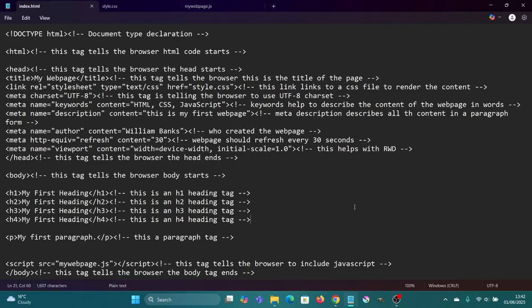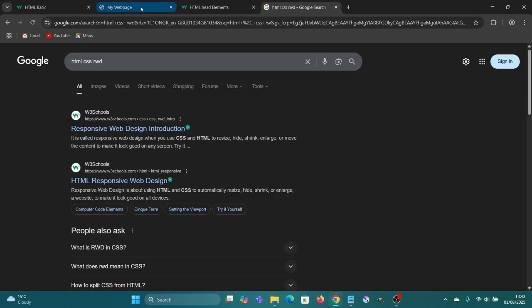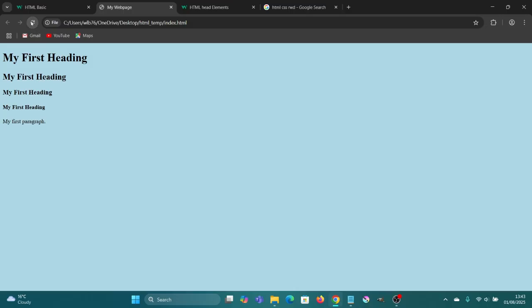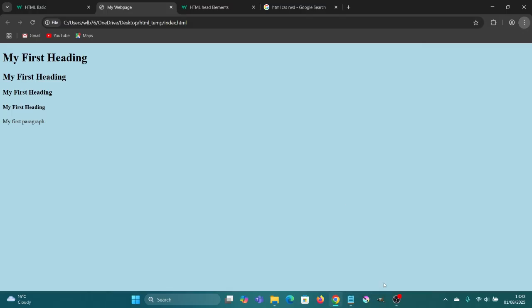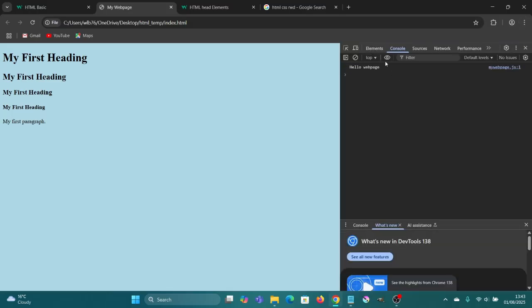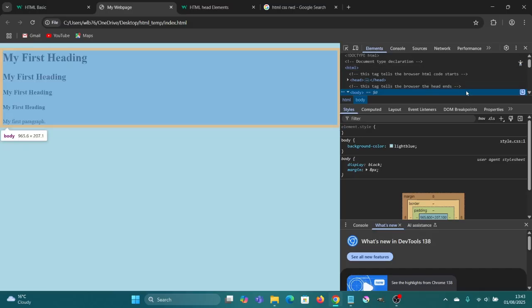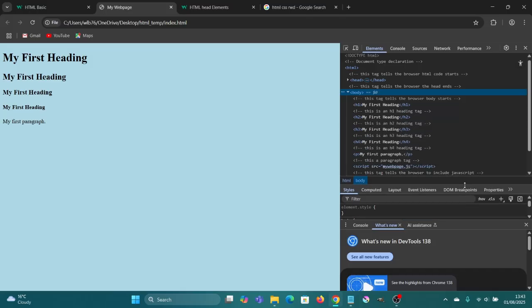If I press save, all that stuff I've just added will not be seen. Shouldn't be. Yeah, no changes whatsoever. Still got the 4 headings and the paragraph. Still got my web page. What do we see in developer tools? More tools, developer tools, and we just see that console.log coming out there. But let's go to elements. Show me the arrow. Thank you.